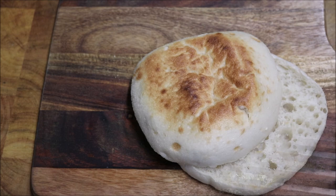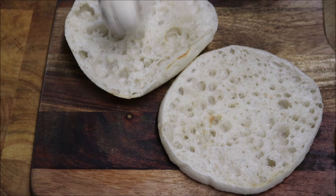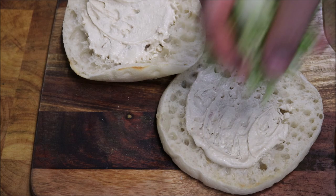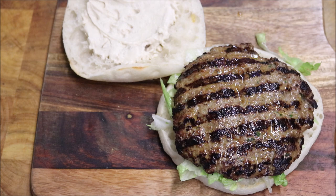Alright guys, as I said, I'm doing mine on twisted Turkish bread as you can see. So open that up and start assembling it. We're going to start by spreading hummus on each side. Next we'll add our lettuce and spread that out too, then we'll bring our patty across — and look at that, that's a perfect fit. And we'll add our tomato next.